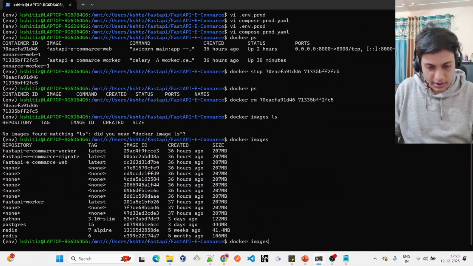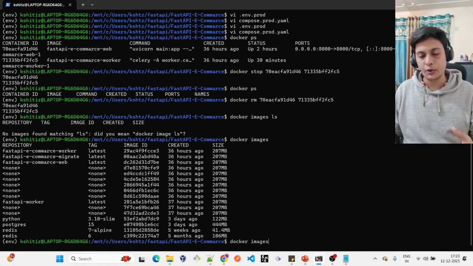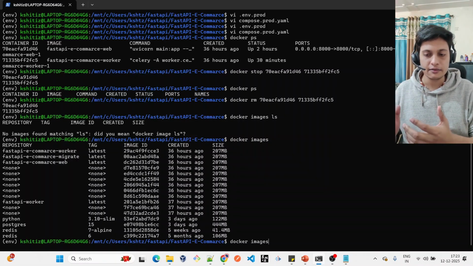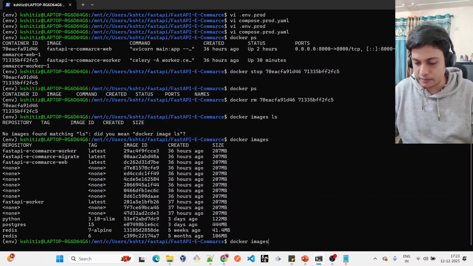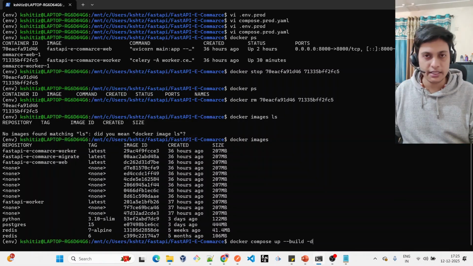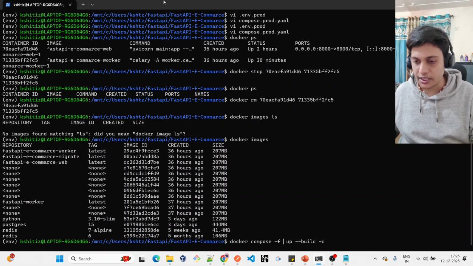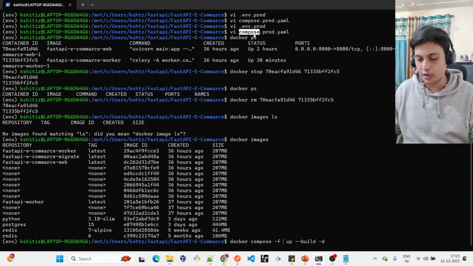So we have this, and I guess we have all the things as an image, but it will create new ones because we did some changes inside the way of taking data. Okay, so we have all the things. Now it's time to execute it. But we are going to take the prod file, so we need to define it with the hyphen f. Okay, with the hyphen f, what is the file name? That file name is compose.prod.yaml.